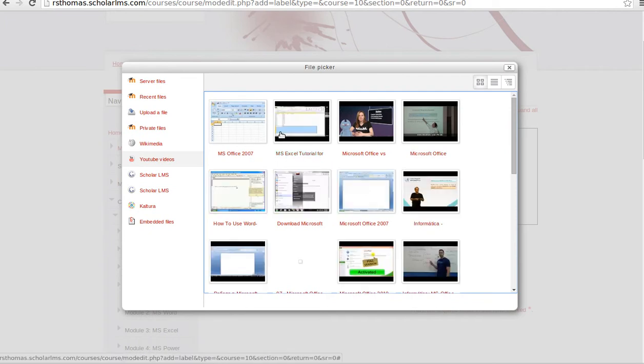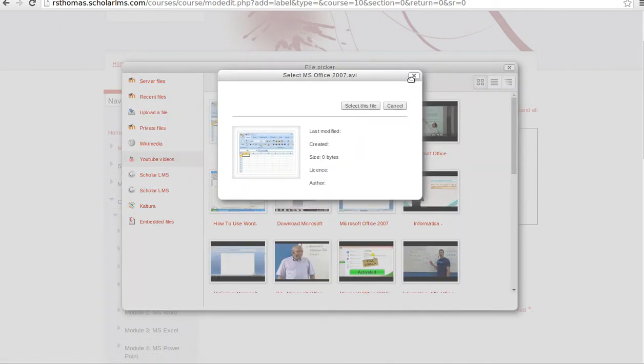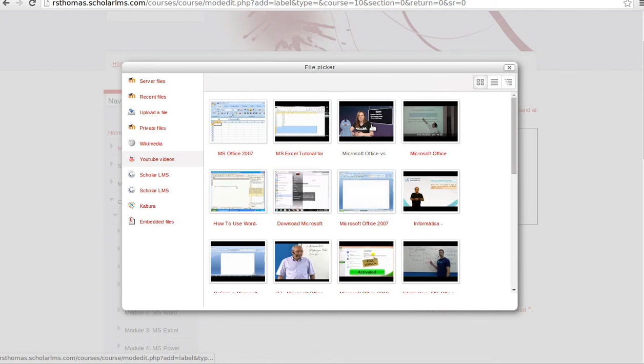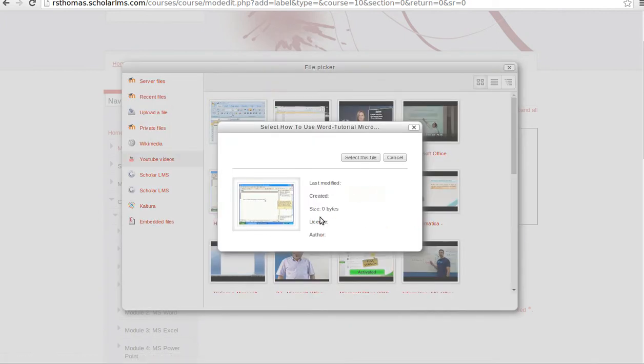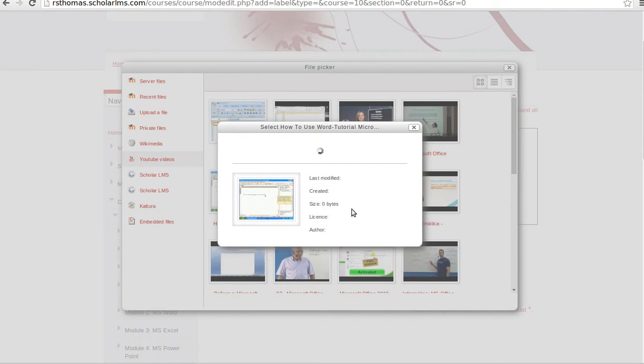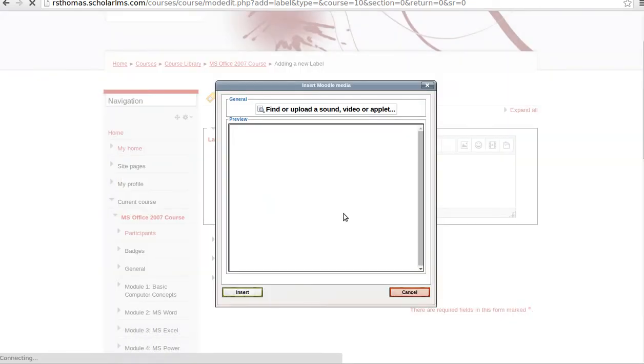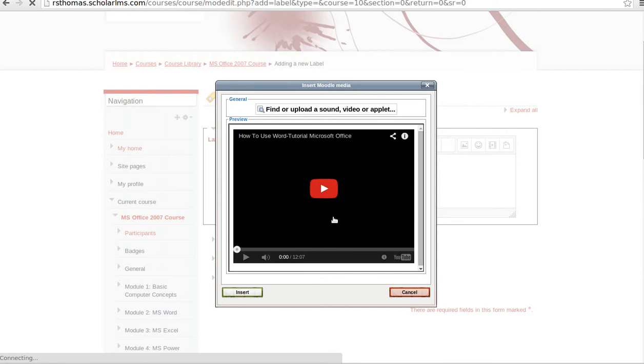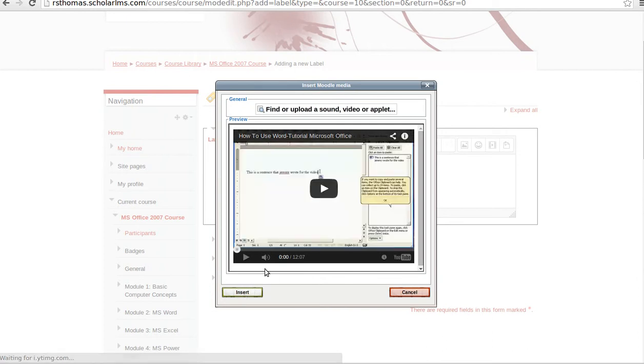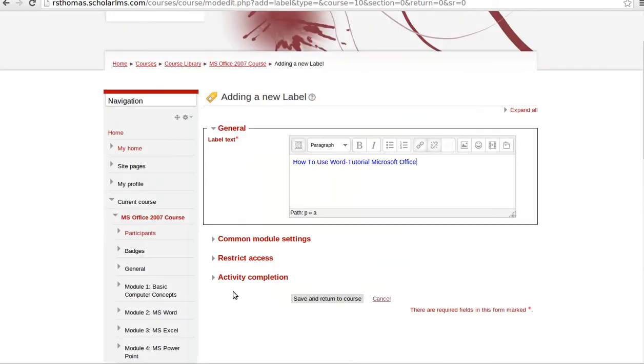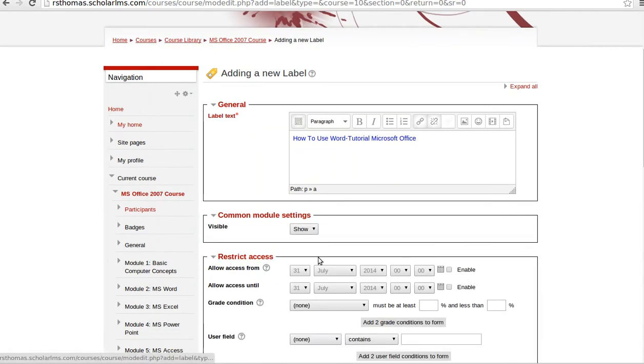So I'll just select anyone at random. You can see a preview and then insert. Then these are more settings.